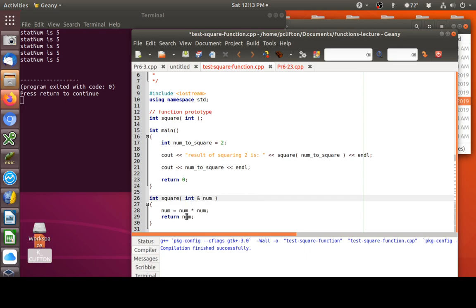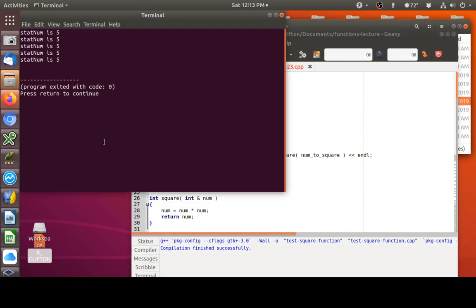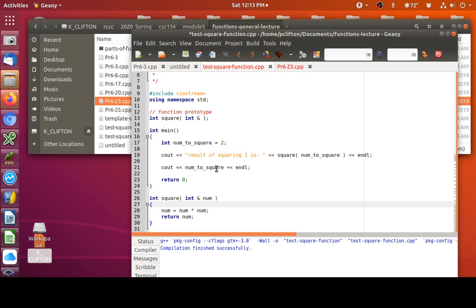Now, remember that if we do that here, our function prototype has to have that in it. So you saw that when I ran this before, it didn't change it, did it? Let's go ahead and add some descriptive text here. Num to square contains.